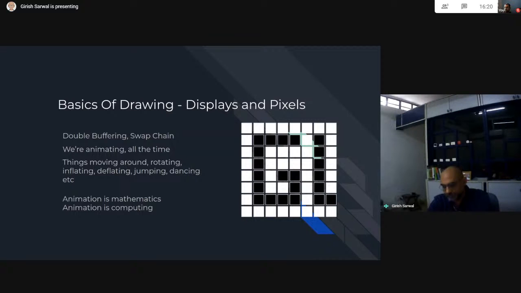So essentially what we do here is that we typically have two buffers. One of them is known as the front buffer, one of them is known as the back buffer. Whatever is on the front buffer is seen on the screen, and while it is being shown on the screen, we write to the back buffer. This technique is really a 30-year-old technique, and we typically call it double buffering or multi buffering. And then there is something called the swap chain that's responsible for swapping these two buffers back and forth.